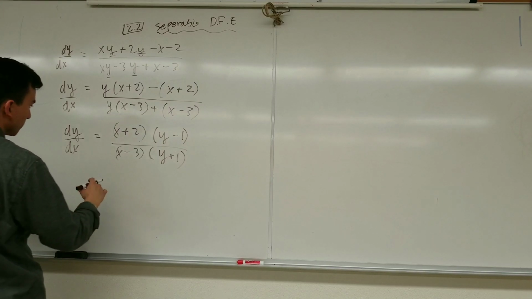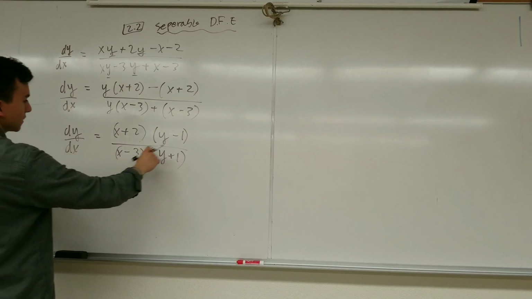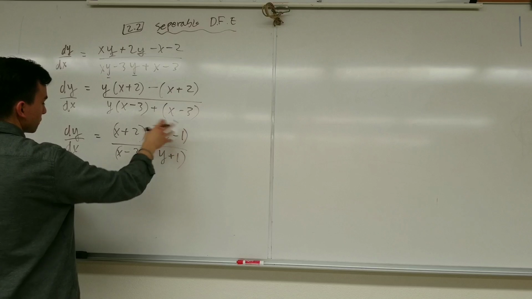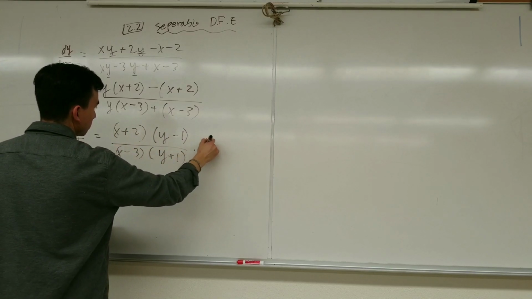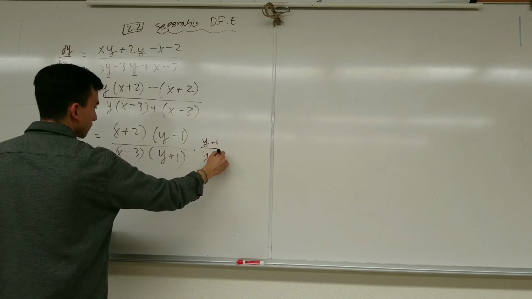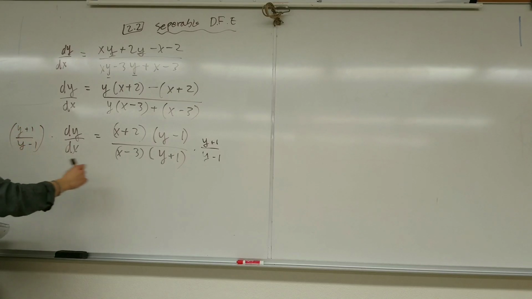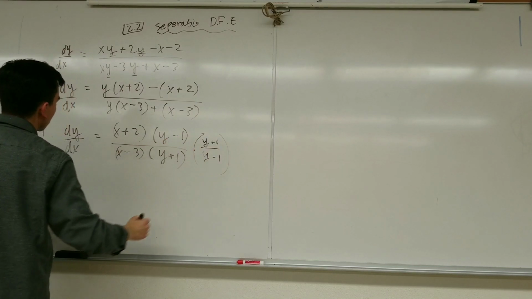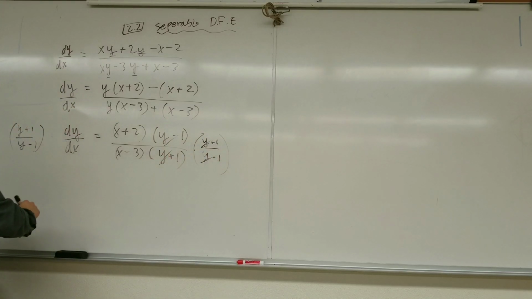Right, and multiply by dx. I could either multiply by dx on both sides first, or I could do the reciprocal. So I'm just going to do the reciprocal. Okay. And now you can see that these will cancel out. And then at the same time, I'm going to multiply by dx to both sides.